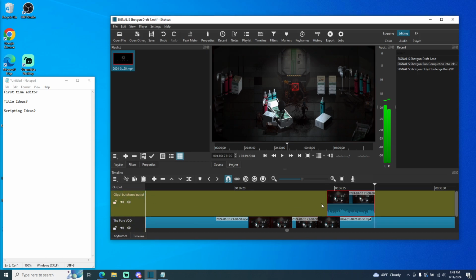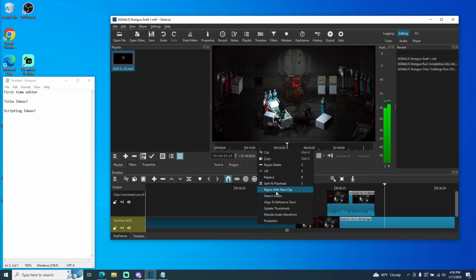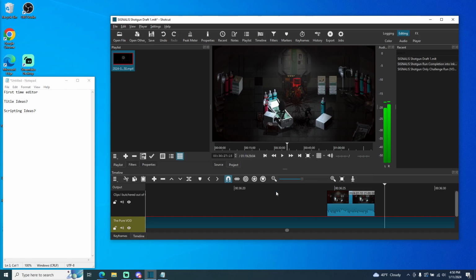And I Control V. And with that, I have successfully lifted a clip. So now I have boom, boom. Of course, I still have audio from the lower track, but I have Mina getting shot with a shotgun now. Which means now I can rejoin this video. I can mend the pure VOD. And I've still got my clip.